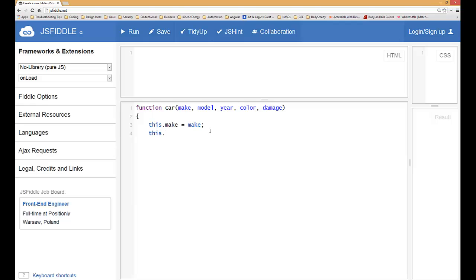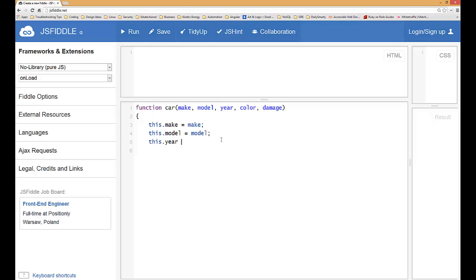So we're going to do this dot model, and make sure you see, this dot model is equal to model. If you notice, I'm not putting commas the way we did last time. When we're creating objects with functions in them, you use semicolons like normal.